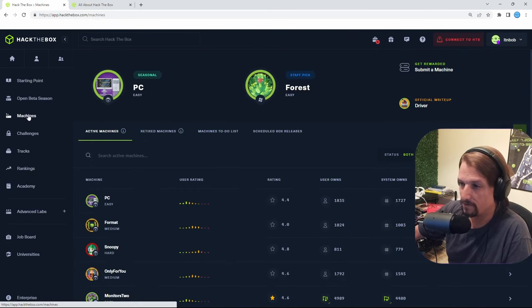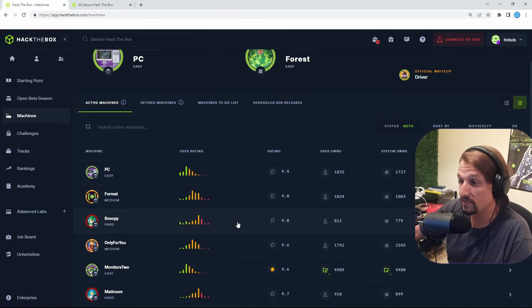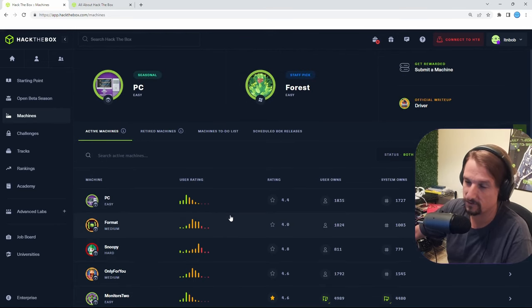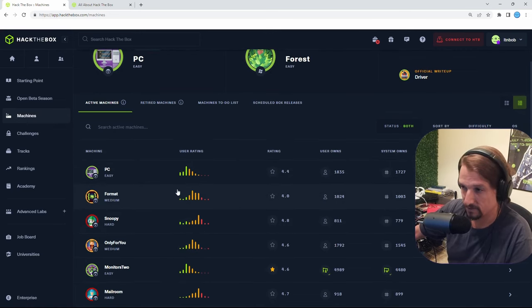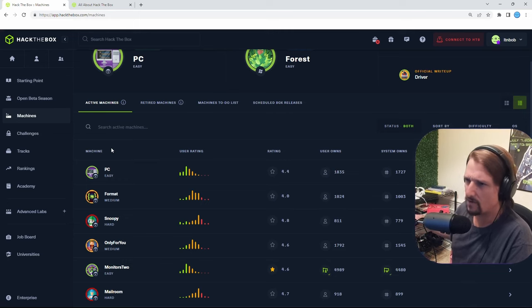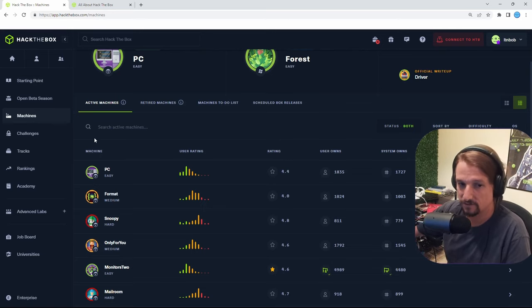What I want to show you here is sort of how they break up their machines and their challenges. Simply put, there's active machines and there's retired machines. Active machines, if you do these, they're going to count towards your rank. You cannot stream these. You cannot publish write-ups. You're violating the terms of service if you create content based on an active machine and you publish it while that machine is active, or that challenge, because they do have challenges you can download, like Android apps, forensics challenges, other things that a whole VM is not needed for, because these are VMs that get spawned.